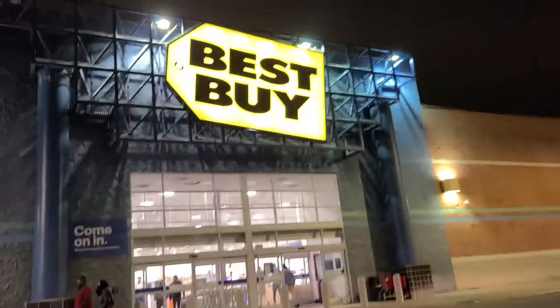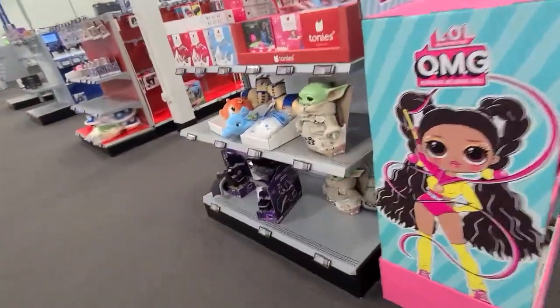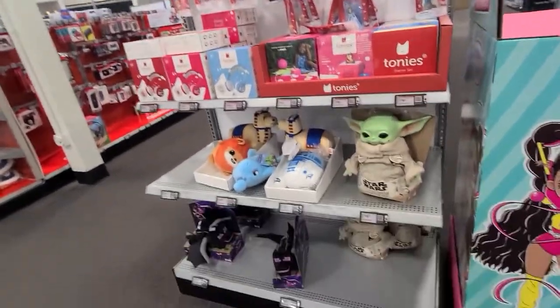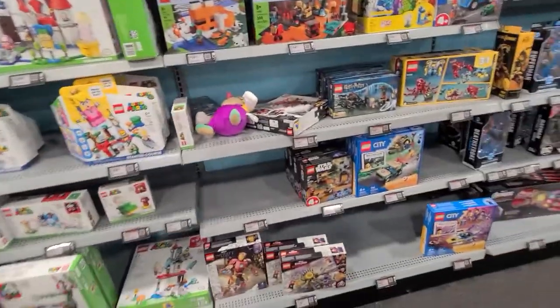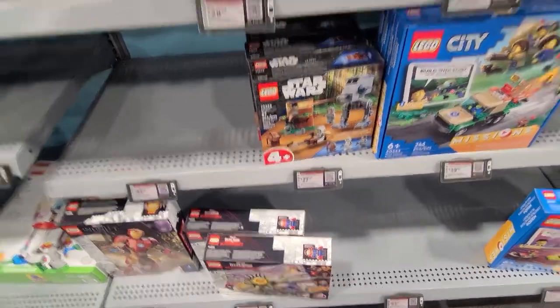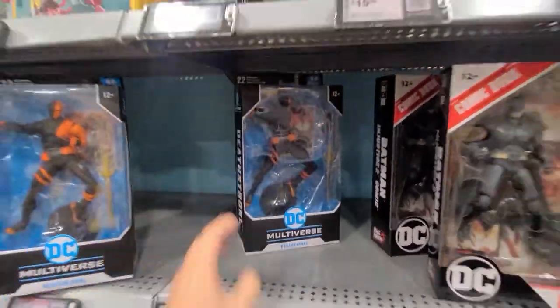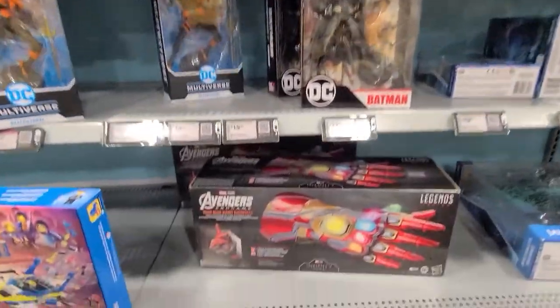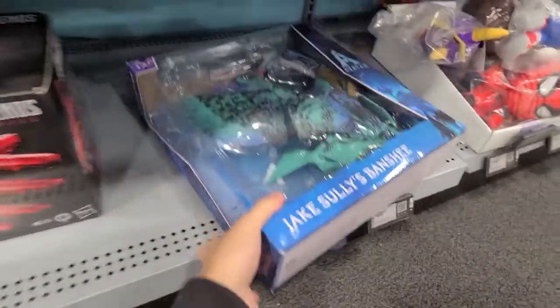First stop of Day 1 - we're going to Best Buy. I'm looking for Axe Wolf's Black Series, let's see what we can get. It's pretty packed here. We got R2, lots of LEGO Star Wars stuff - that set is going on sale for $27, which feels overpriced. We got some DC here - Deathstroke, Joker, the Infinity Gauntlet at $131. We also got Banshee here, pretty nice.